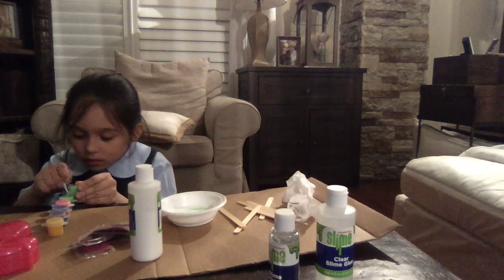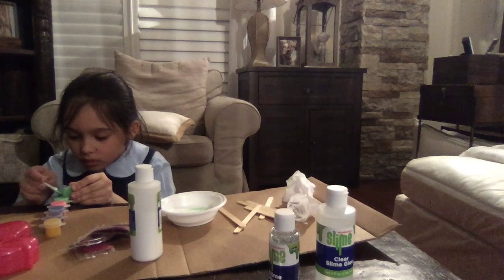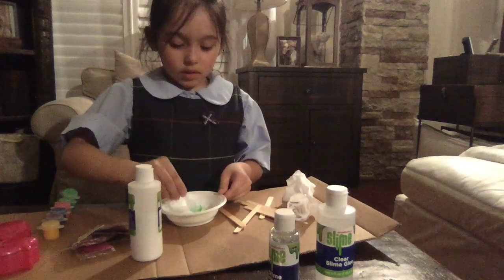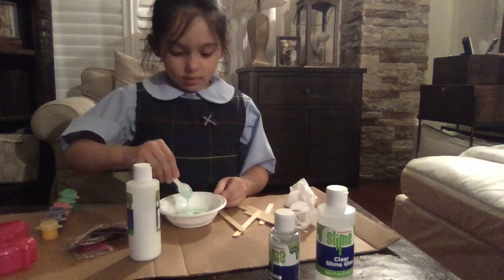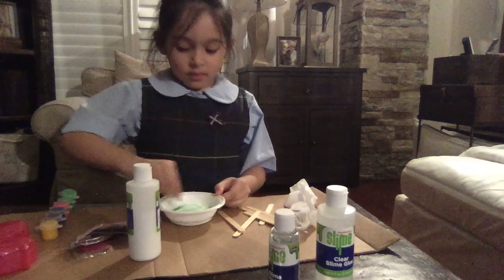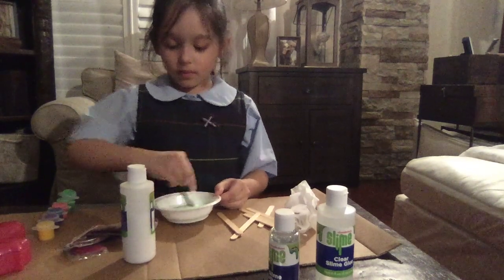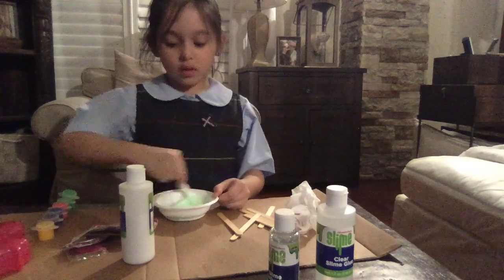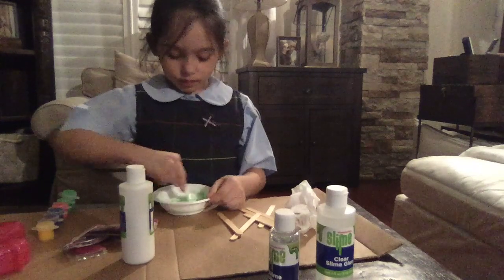So then I'm gonna get some paint to make sure you put it. Okay, that's enough. Now we're just gonna put some. Then I'm gonna mix it. And I'm gonna put like a light green. I'm trying to look at a picture of it. The picture is just edited, so it's never gonna be exactly like the picture.